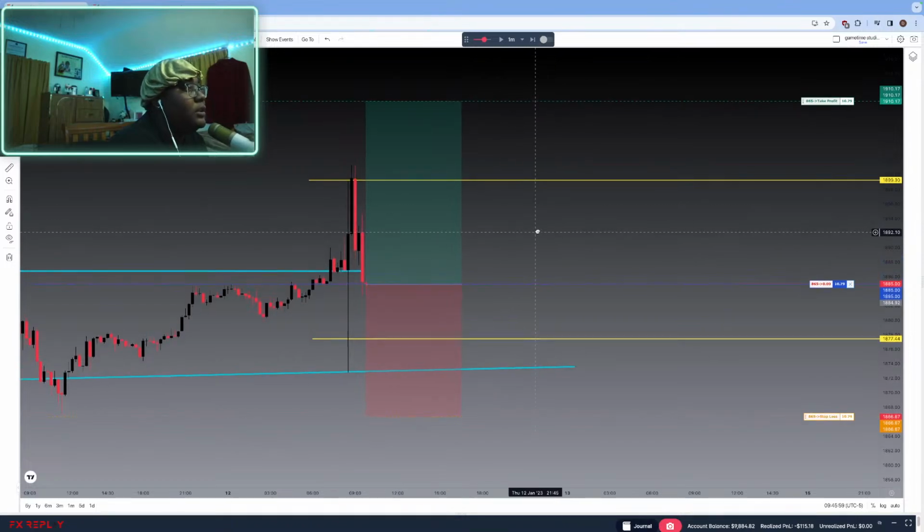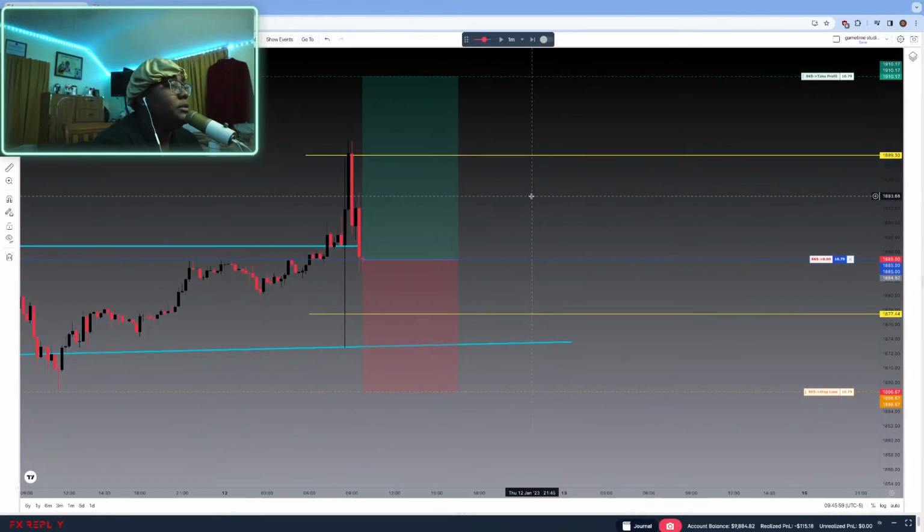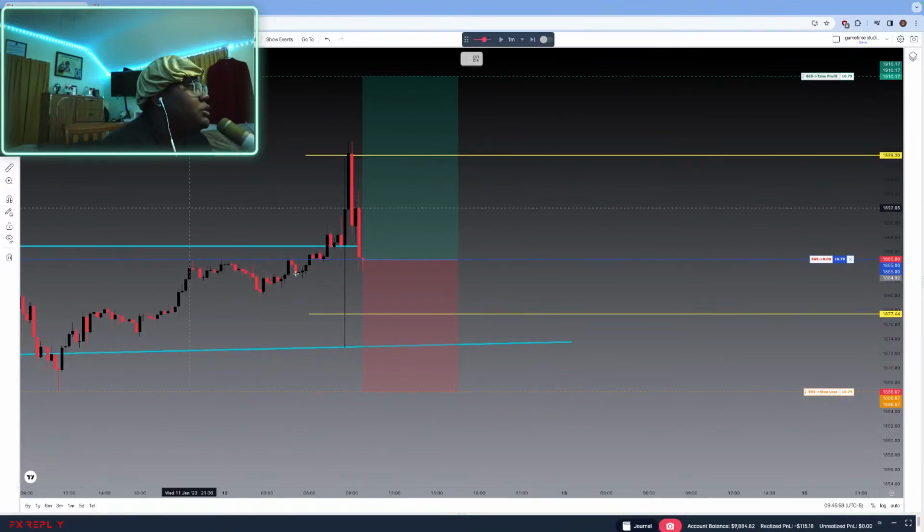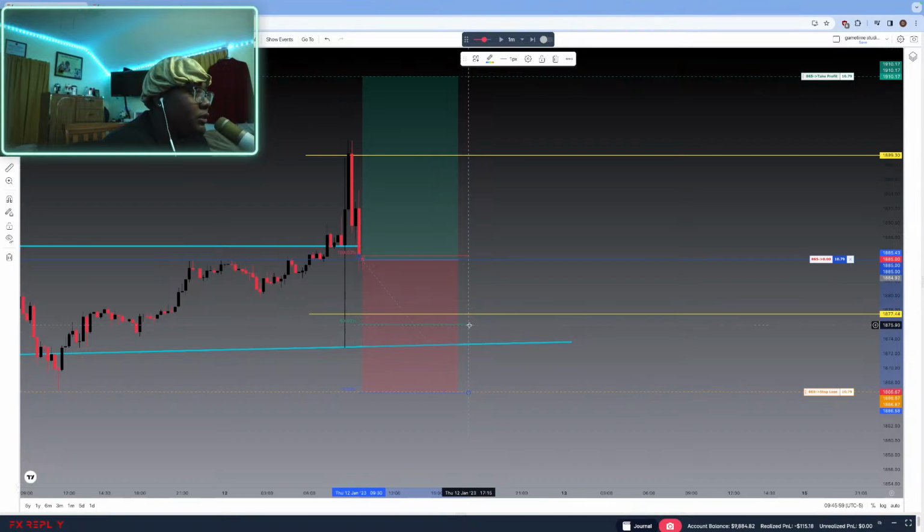Okay, now it's a 1 to 1.38. So I would adjust the stops. I know I drew it wrong. It's fine. Let me delete it and do it again, because I have to make sure it lines up with the way I want to do it. So stops down below and up here.